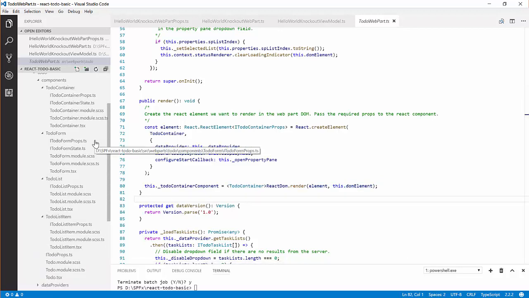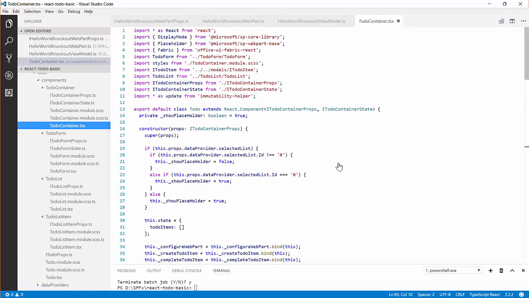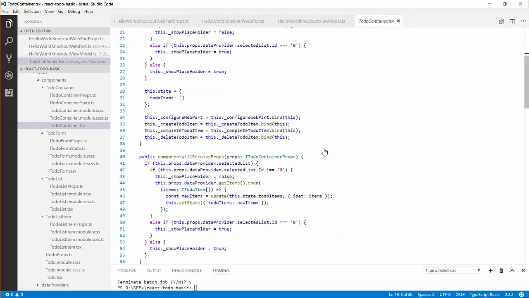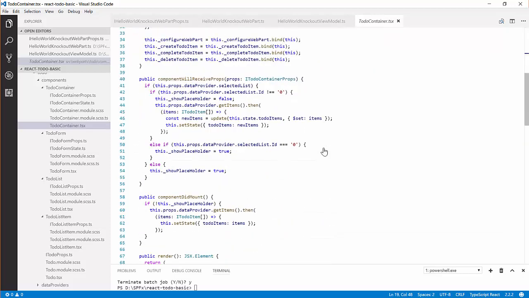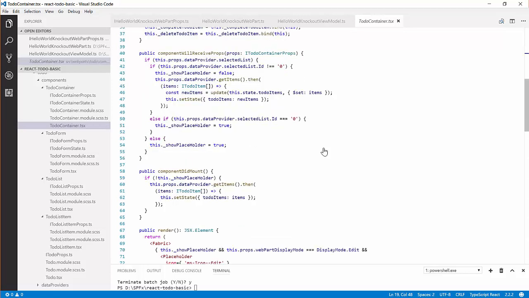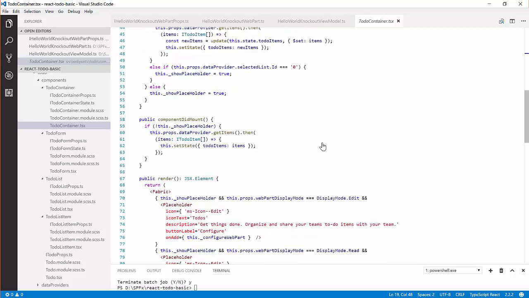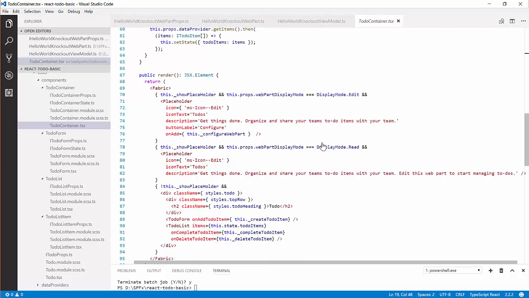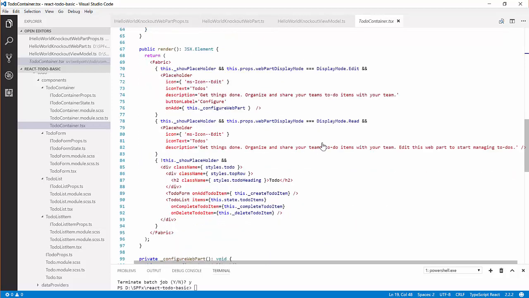If we go inside of our container component itself now, you can see that this component imports its properties and its state from those two classes so that it can use them. And then I think to really follow through with the approach I've talked about on how you plug these components in, the render method really goes to show how that is done.